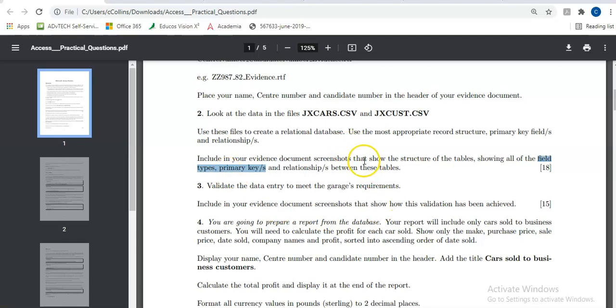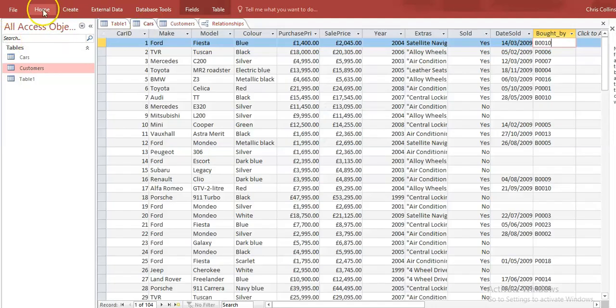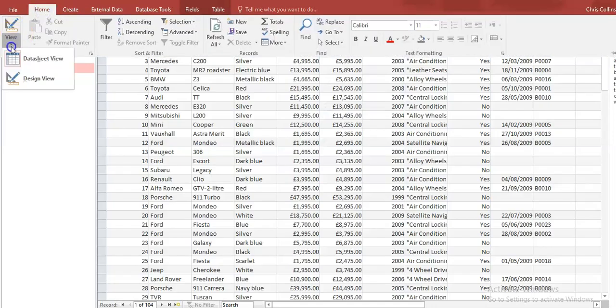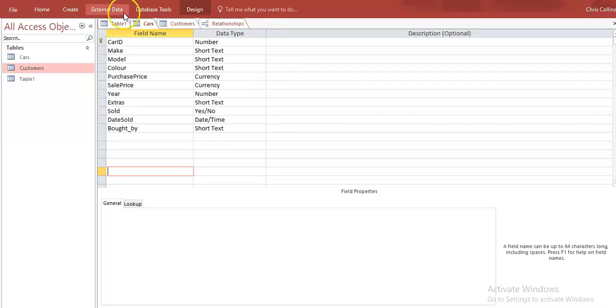To show that for each of these tables, you go to each table and go to Home, View, Design View, and take a screenshot of this over here. You can see here the field names, here the data types, and there's the primary key. This is sufficient to show that information for the cars table.